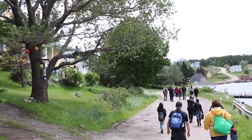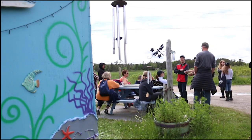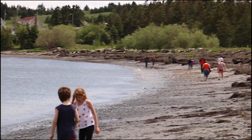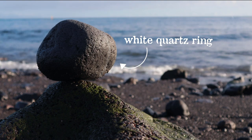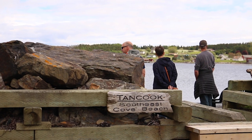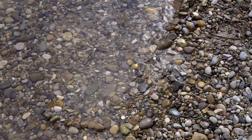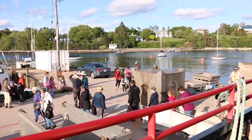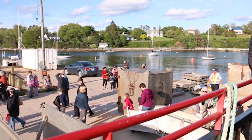a symbol of survival and resilience for the fishing community that lives there. Big Tancook is home to a long, rich history and many unique traditions. One such custom involves leaving special seashore rocks with white quartz rings — called wishing stones — in places where people may need a bit of cheer. But you don't have to wish on a Big Tancook wishing stone to get here. Let us take you on a quick trip to the island, where we'll leave no stone unturned.